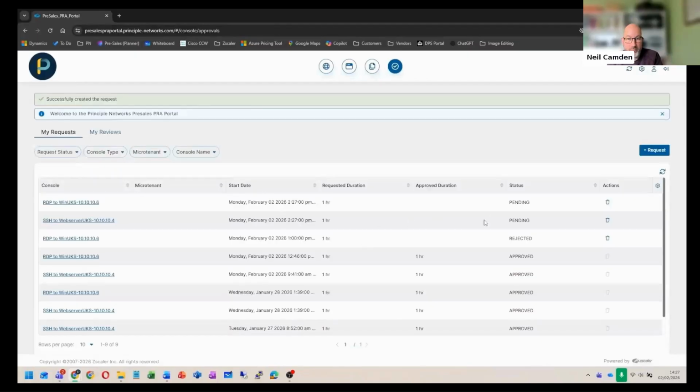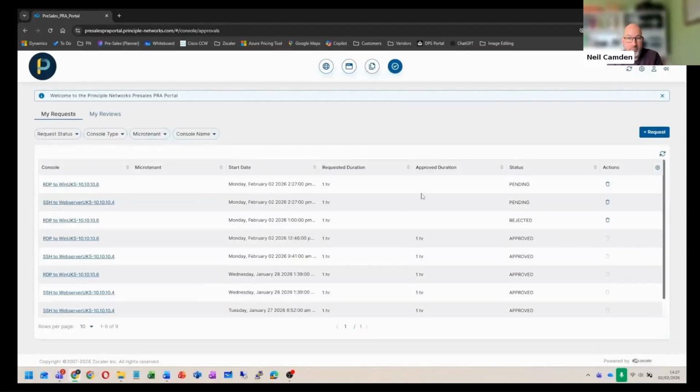And what's happened now, you'll see that says pending. So my request for access to these two servers has gone off to a predefined group. So my colleague Ian will have been emailed with the fact that somebody's requesting access to a server, and he will respond to that email and either approve my request or deny my request. So over to you, Ian.